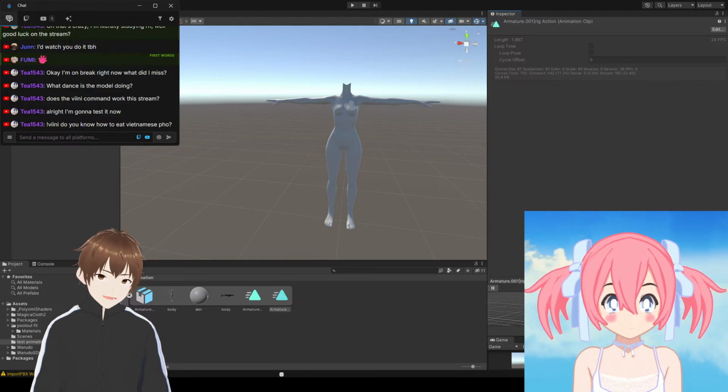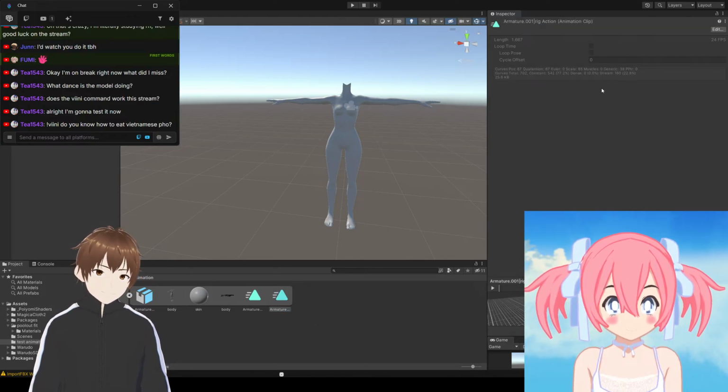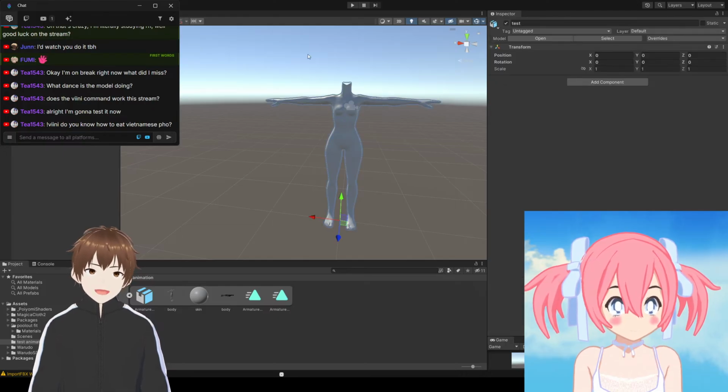It looks like down here she's actually animating. Bit hard to see, but how do I make her do the action inside of here?